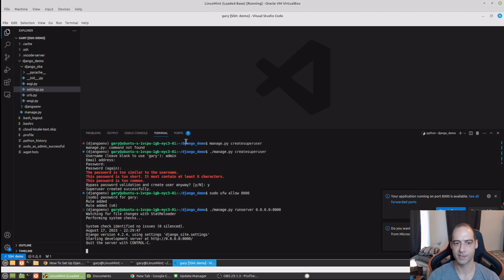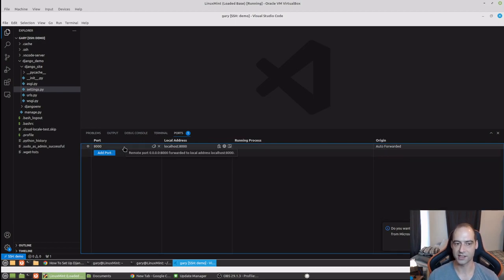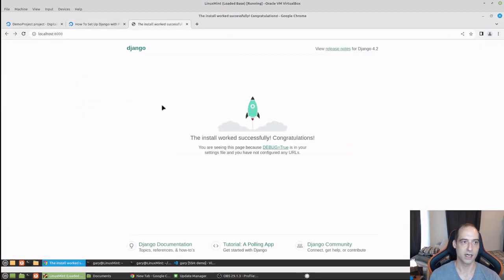And I don't know if it does this by default or just because I do it so often, but if you notice this port here, that's actually saying, hey, you're connected through SSH to this machine, and it's exposing port 8000. And you know what? That's going to loop back or forward it to my machine. So usually localhost means, hey, it's this machine that I'm on. But because of the port forward, I can get to it from here.